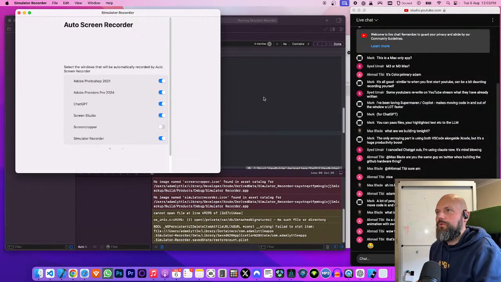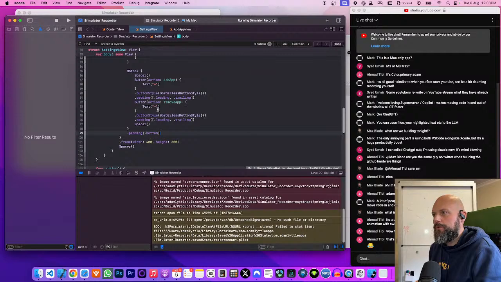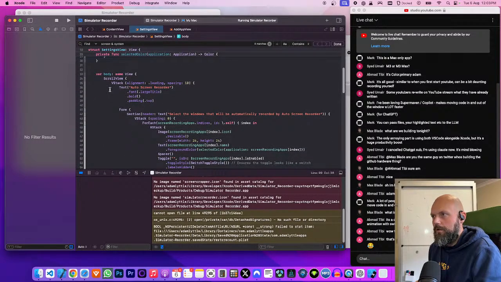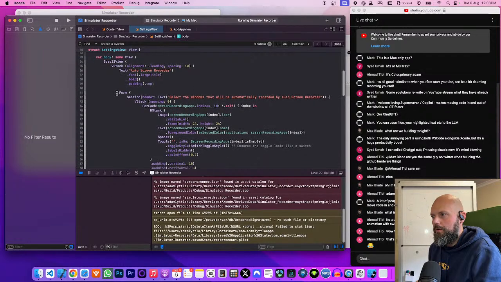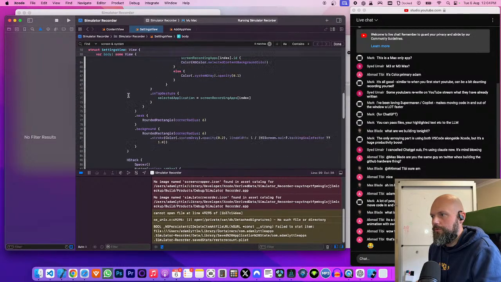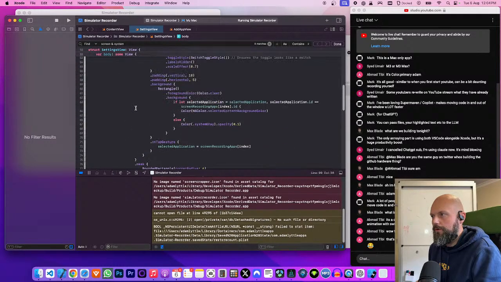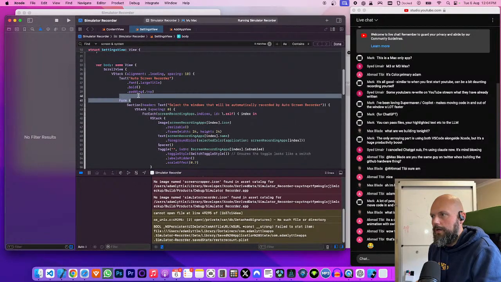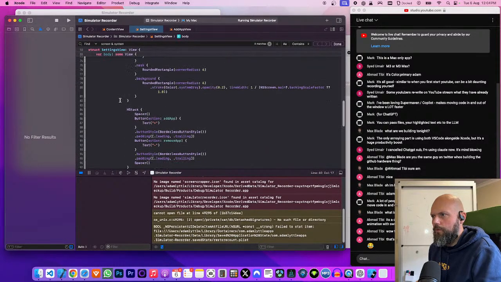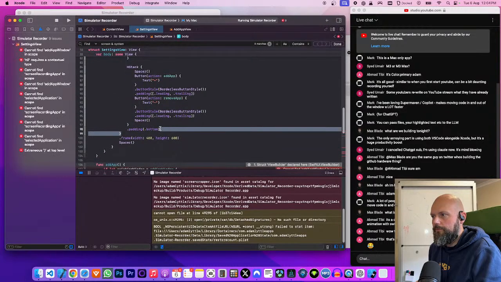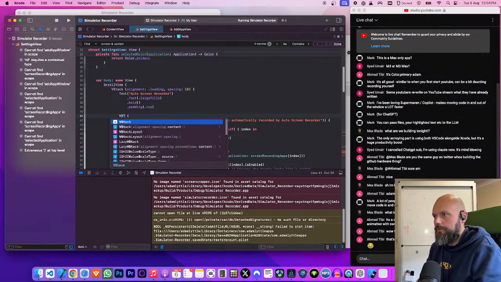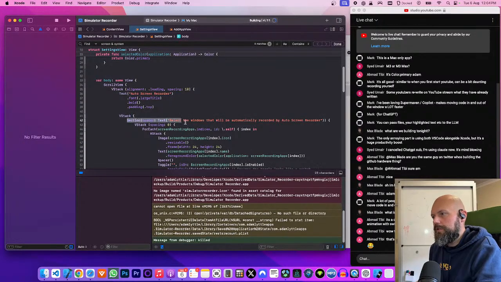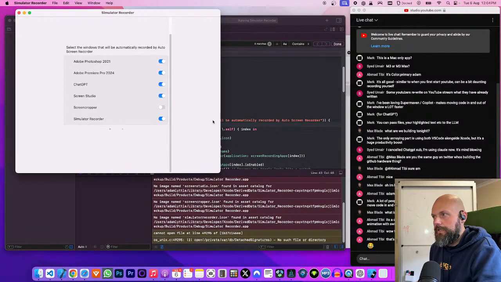Screen recorder. Auto screen recorder. We want to be able to remove that gap. So why is there a gap? Do we need it to be form? I don't know why ChatGPT put form in there. That's probably better suited as a V stack for the moment. I guess because we've got a section in there, but we don't need a section anymore.